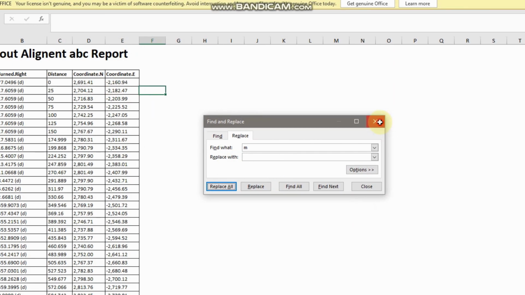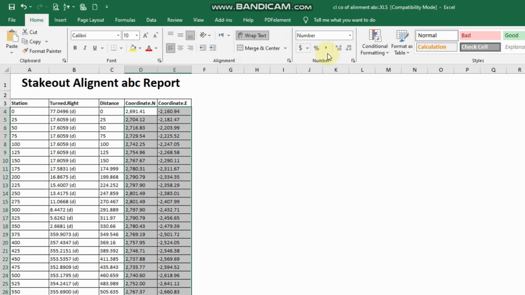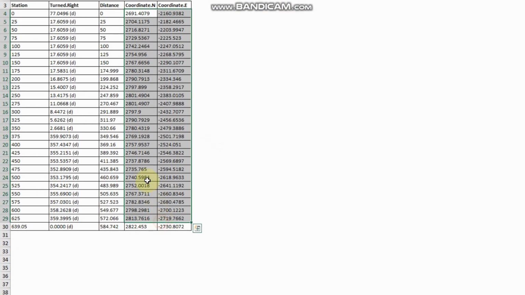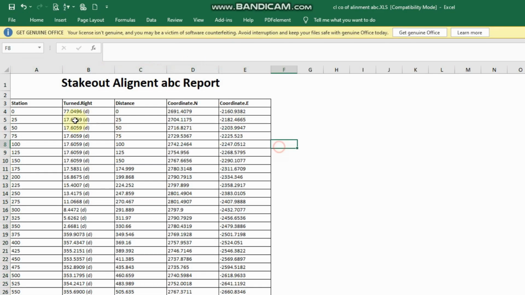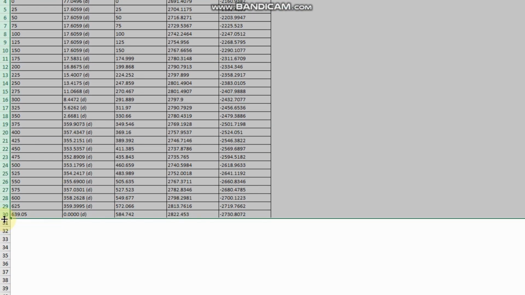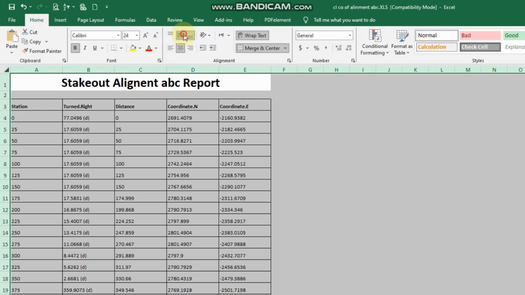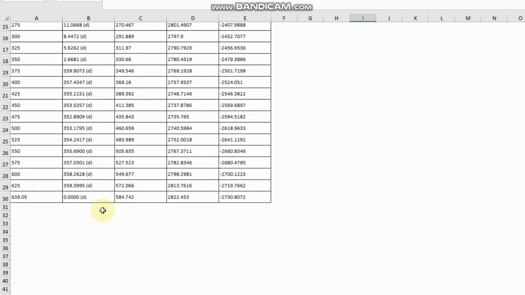Okay, from here the comma, if you don't need the comma, go to Home and then select General, and it will look like this. From 2 digits to 4 digits, this is the precision; you can adjust your digit length. You can also adjust your page, if you want to give it to print to anyone, you can adjust the height and like this.